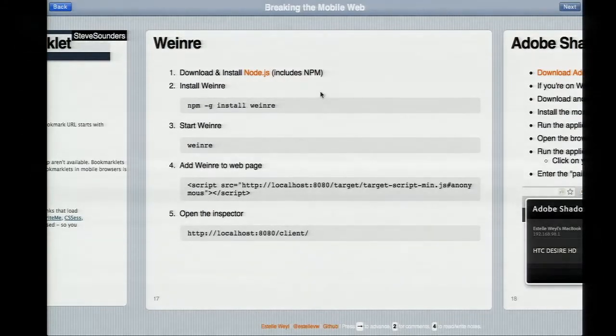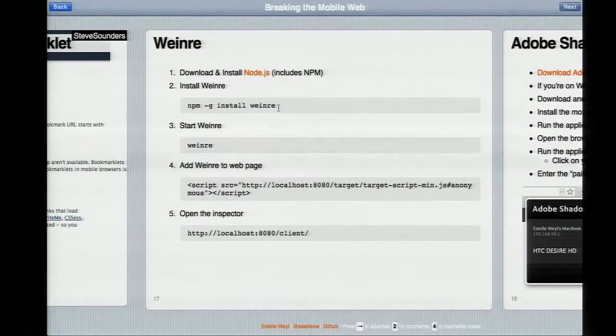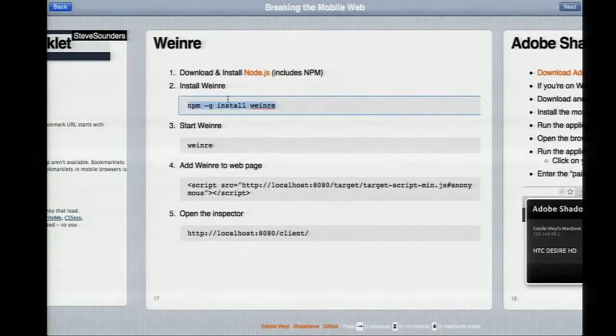So I'm a front-end, and Weinre comes down as a jar file, and I see Java, and I just go, ah. But when you install Node, you install npm, and it's so much easier to install Weinre when you have Node.js. So I highly recommend installing Node.js. Who here has installed Node.js? Okay, so you already have npm, and all you have to do is this one-line command to install Weinre. And I'm going to show you in a minute what Weinre looks like.